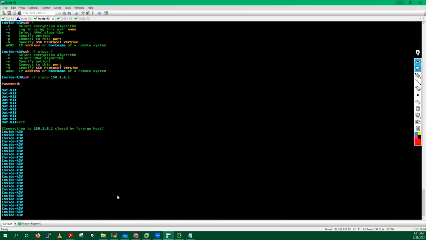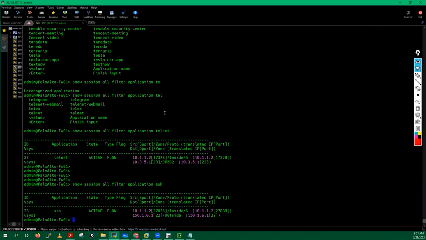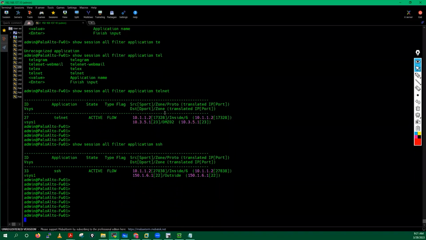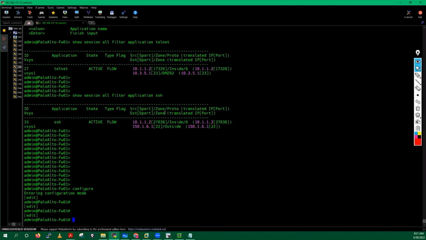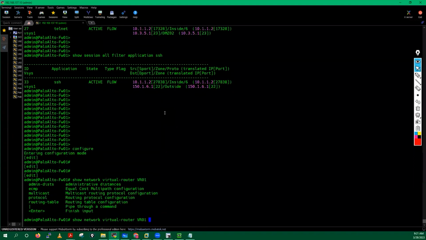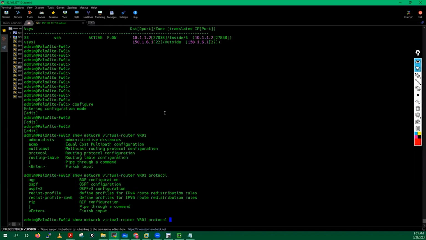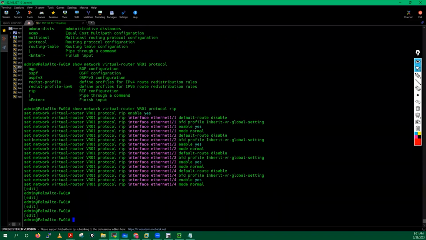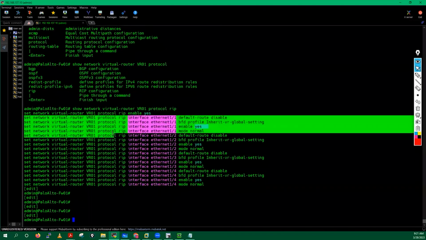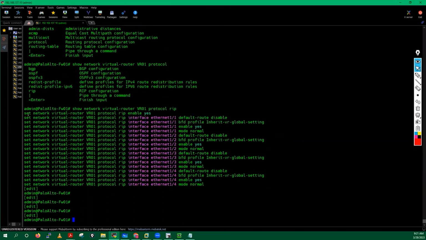And if you want to create a CLI script for that, in the Palo Alto firewall, run this command: configure, then network virtual-router VR0 protocol rip. Now you can see this is the command which you need to run in your Palo Alto firewall to configure RIP.